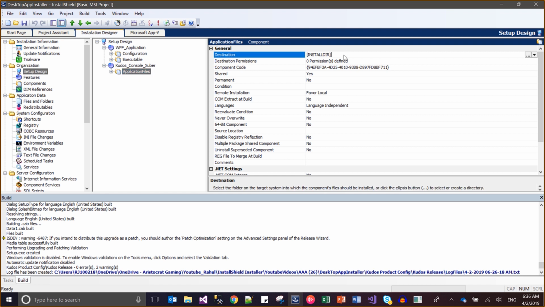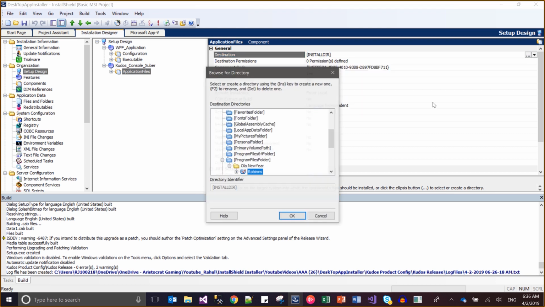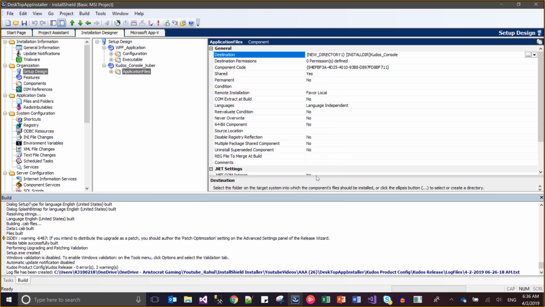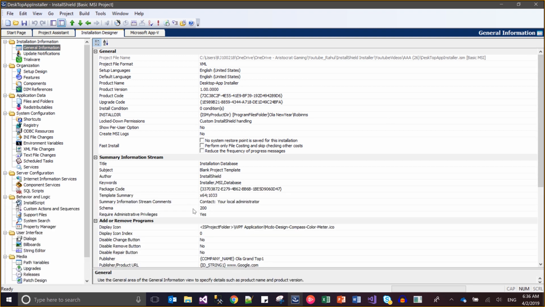And the destination, you know that I need to use the same destination, which will be Robins and then kudos console right here. The files will be placed here. Now no permission, component code is this, share yes, permanent no, condition this, local no, language this, evaluate. So ultimately let me just verify the platform supported by this installer, which is 64-bit, right?